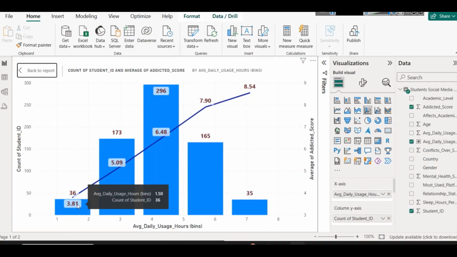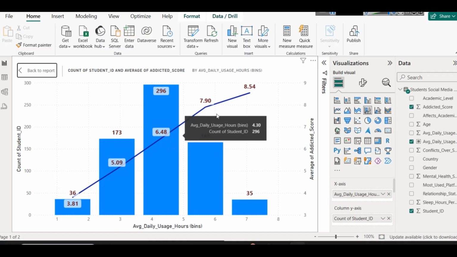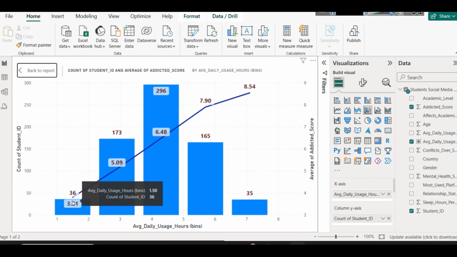You can see what the average value is, and it is increasing. So the more time students are spending, the more addicted they are becoming. So when people are spending less time, their addiction level is also low.